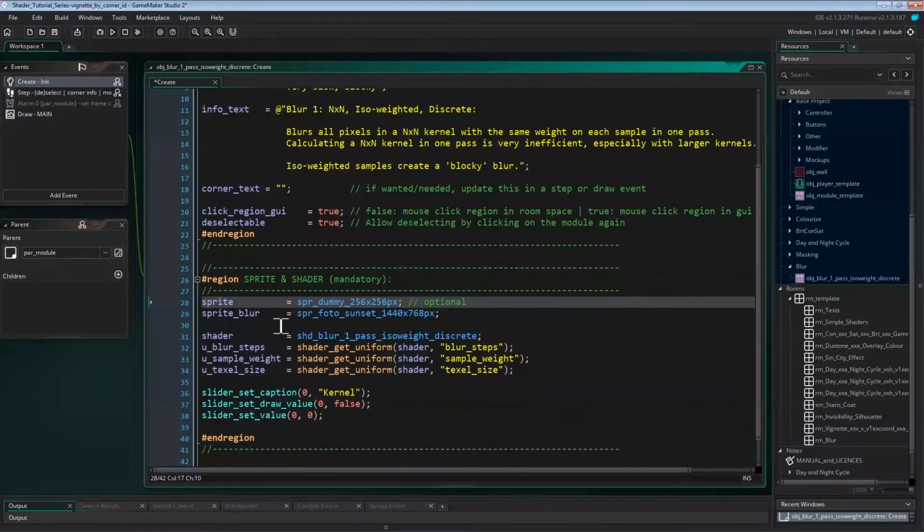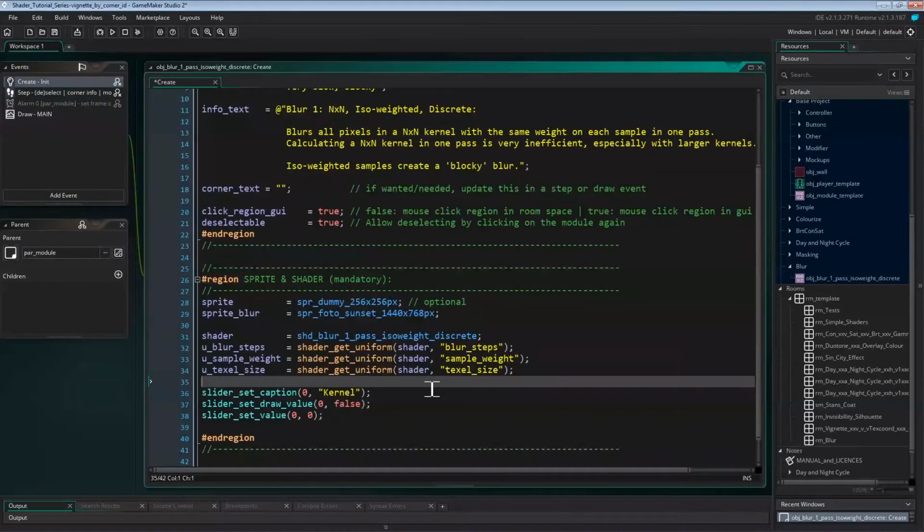The texel size can be easily calculated. We just need to divide the sprite size in UVs by the sprite size in pixels. GameMaker Studio actually even has two functions to get the texel size: texture_get_texel_width and texture_get_texel_height. But since I already know we'll need UVs in a later step of this tutorial anyways, I'll just grab the UVs of the image and calculate the texel size from those instead of using those functions.